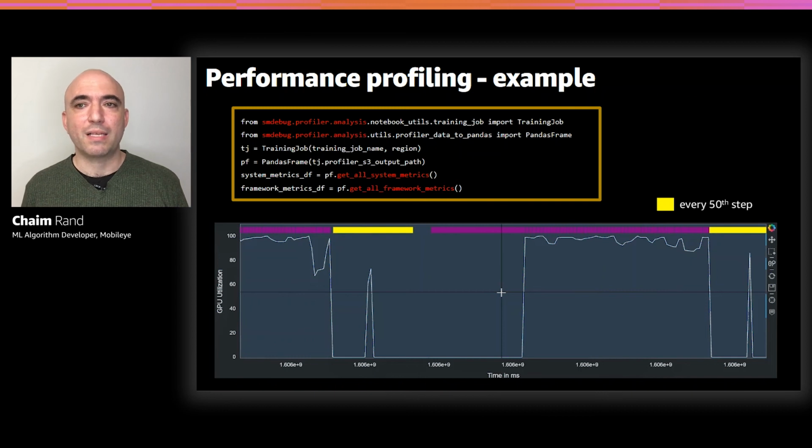What I learned from this analysis is that I need to be more careful about how I use a tensor capturing feature, how many tensors I choose to capture, and at what frequency. I want to emphasize that this analysis relied on two of the unique properties of the SageMaker Debugger Profiler. First, that it enables me to collect and compare both system and framework metrics, and second, that the profiling is not limited to a small window of training steps, which may have resulted in missing the bottlenecks altogether.